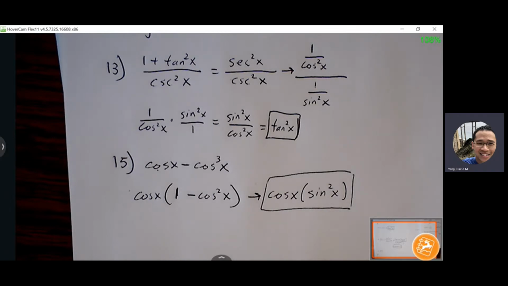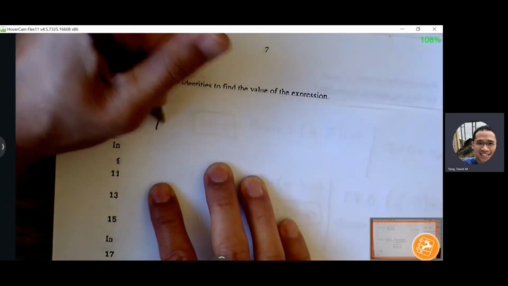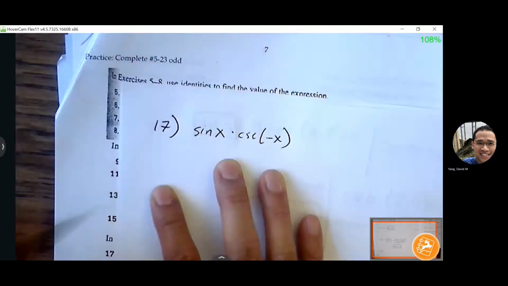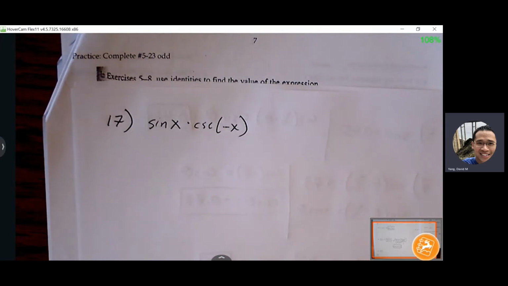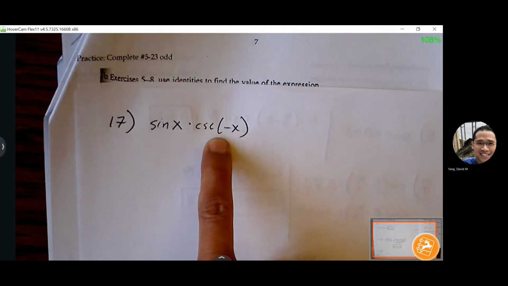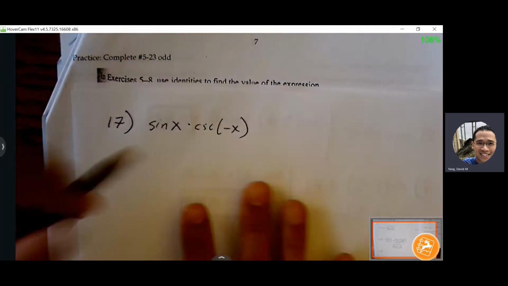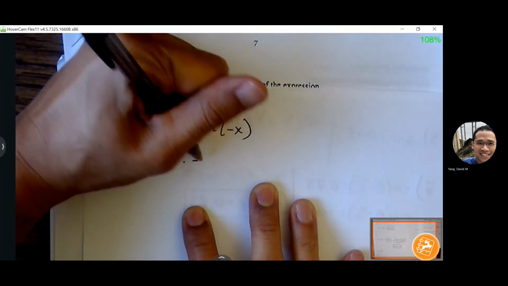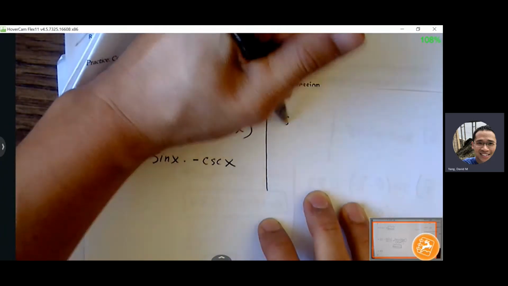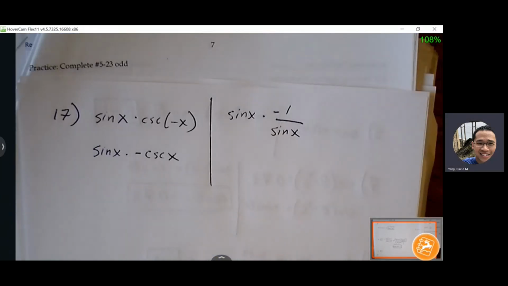Okay, everybody go with 15. All right, here's 17. All right, is there something that we can do with cosecant of negative x? Is there a way to rewrite this? What is negative 1? Yeah, so that negative, you know that cosecant is not an even function, it's an odd function. We can just literally move that negative in front. And then we can convert that cosecant to be sine. The signs cancel out, but there's a negative 1 left over.